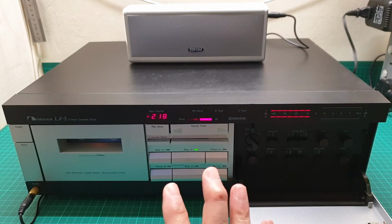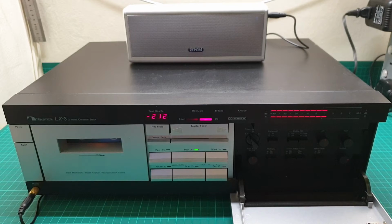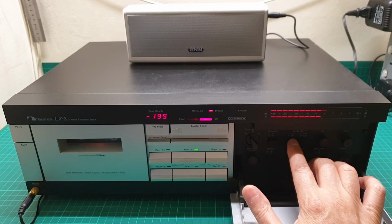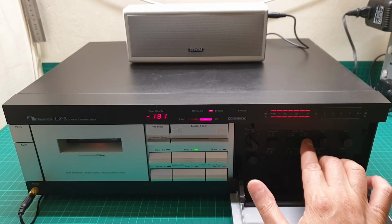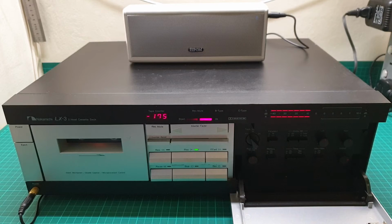This tape was recorded with the Nakamichi with normal settings. And this is the Dolby, and this is Dolby C. And everything off.